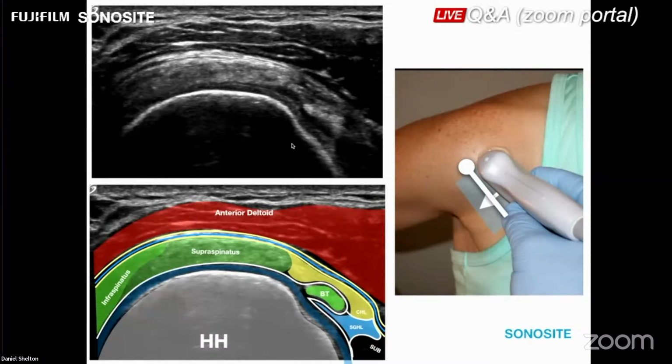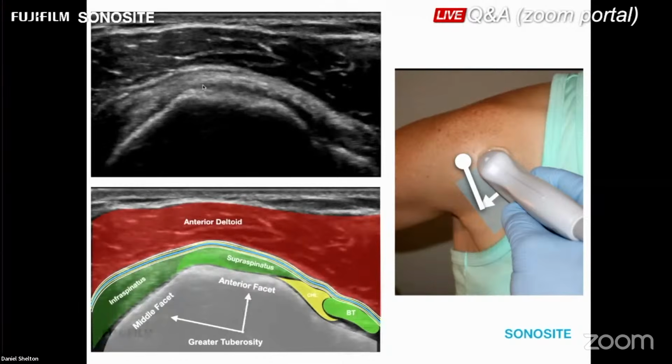Cortical landmarks are number one in MSK because soft tissue changes so frequently, and that's what we're here to look at. Follow your bony landmark first. And what I'm going to do after I find a nice sharp cortex is I'm just panning, dragging like a paintbrush, the transducer distally towards that ball shape of the shoulder, and we end up with this apex here, this bony peak of the anterior and the middle facets of the greater tuberosity.